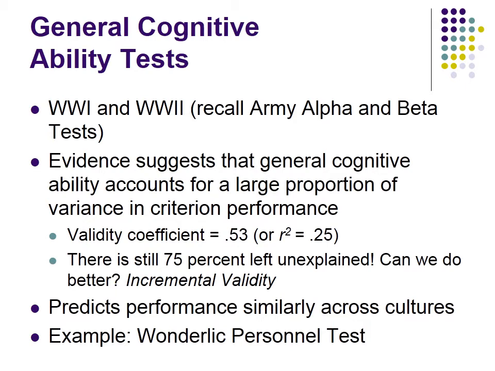Incremental validity is a very important term here. Generally speaking, if we're trying to predict performance, in most cases we're going to start with a general cognitive ability test. They're the most supported, both through research but also legally, of being strongly related to job performance. And then the question is not how strong is each additional predictor by itself, but how much incremental or additional variance does it explain above and beyond cognitive ability. So no matter how you're predicting performance, whatever your first predictor is, beyond that, you're wanting to add additional predictors that actually add to the overall variance of performance explained.